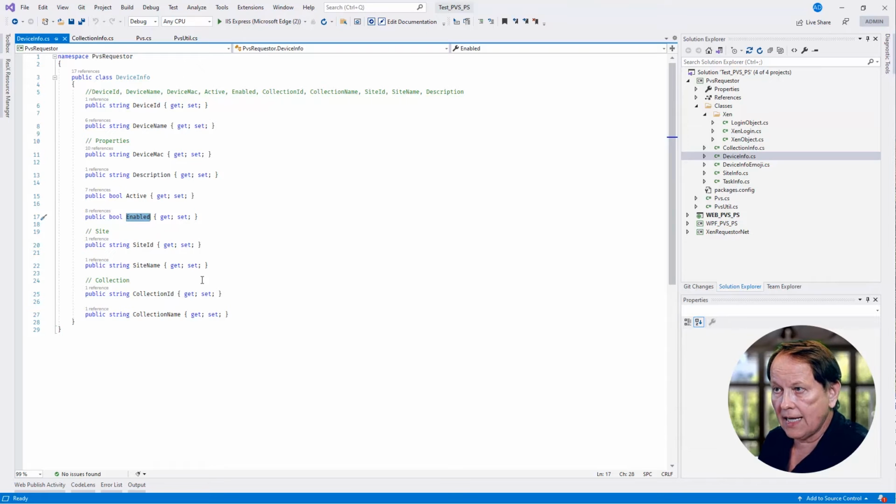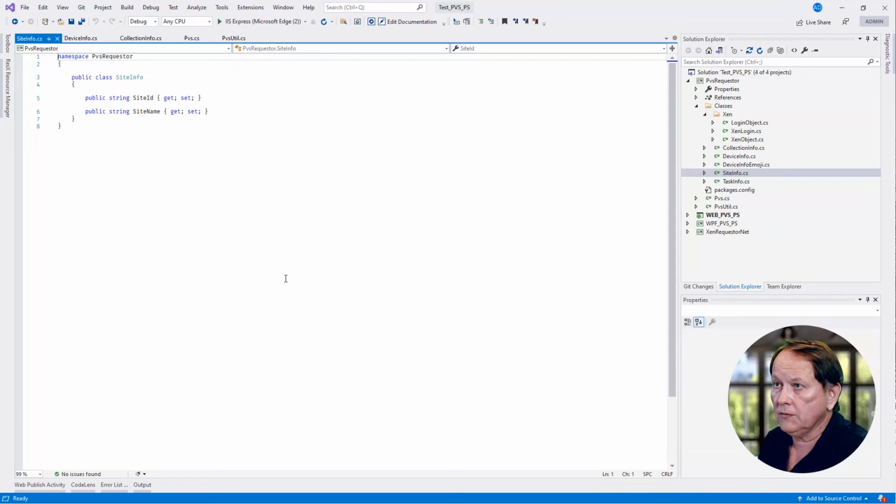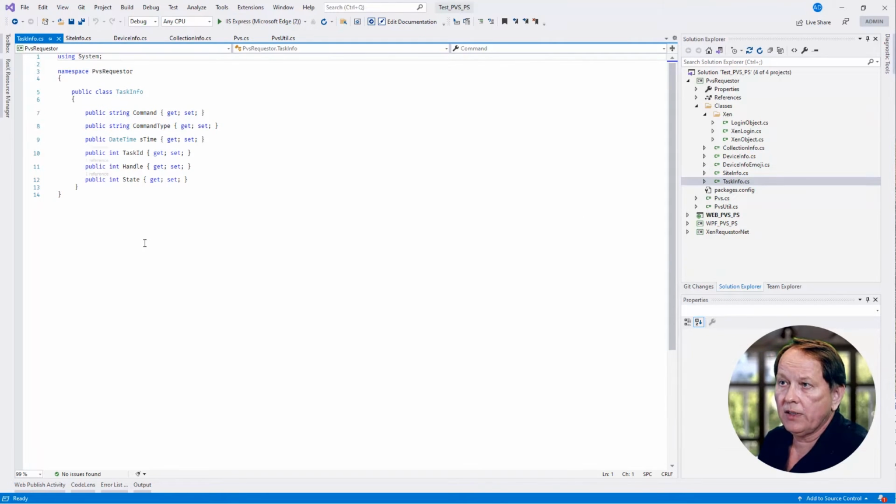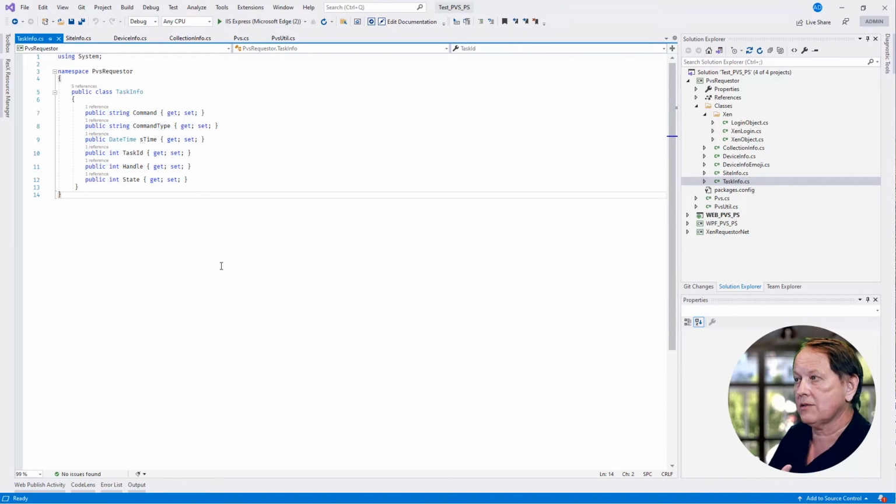Then associated, again, site ID, site name. Again, this information is redundant, but since we can get it in one shot, we'll just get it, right? And then the collection ID that the device belongs to. Okay, so what else? Do we have site ID name? And then we do manipulate when we send messages, or let's say we do other tasks. We probably like to know if the task is complete and where it is, right? So there are some options regarding tasks associated with the request that we're making to provisioning services.